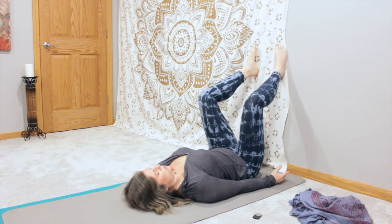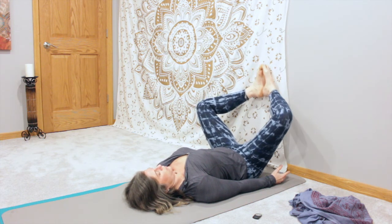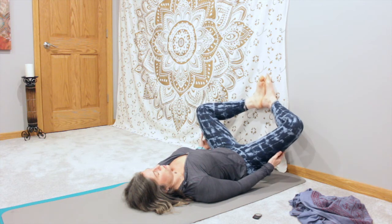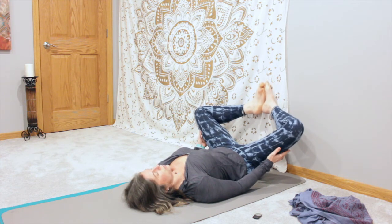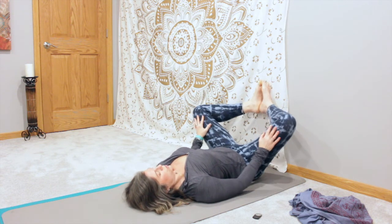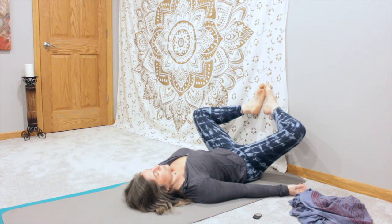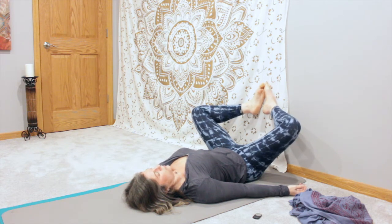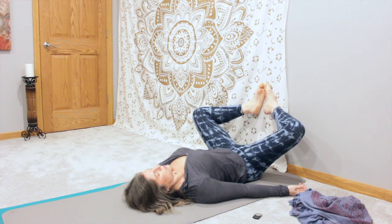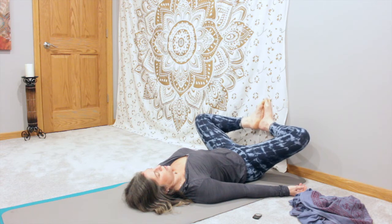Then I want us to go ahead and open our legs and put our feet together in a little butterfly position and just let your legs fall open. This is a great way to do the butterfly stretch because the wall helps you so you don't go too far, but whatever feels comfortable. Just use that wall to see and play with where that stretch feels the best.